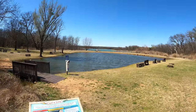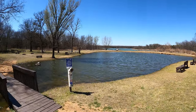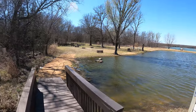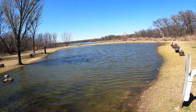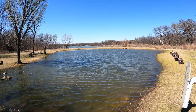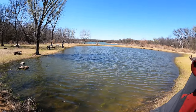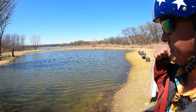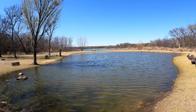Johnson Branch actually has a kid's fishing pond. Now, a lot of Texas state parks have the fishing pond for little kids. So it's not a unique feature, but this is one of the more accessible fishing ponds that I've seen in a Texas state park. And there's places for mom and dad and grandma and grandpa to sit back and relax while the kids are reeling in the fish. According to the sign, they ask that you catch and release in this pond so that more kiddos can have the pleasure.